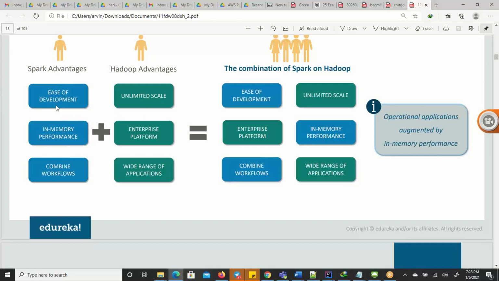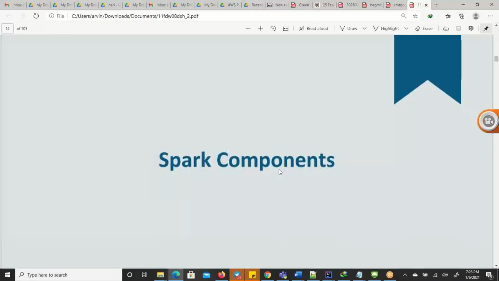Spark is the processing engine only, but it needs some storage part. So Hadoop HDFS is used as storage, and Spark is the processing engine. That is the combination.